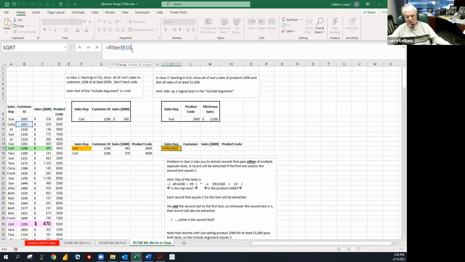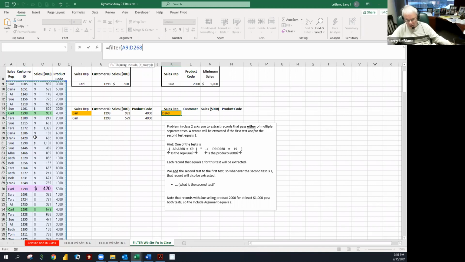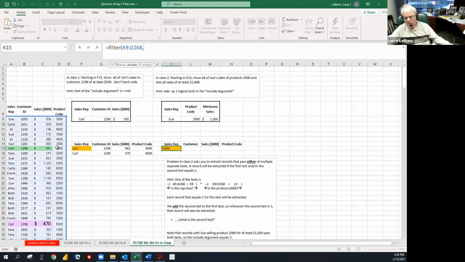Filter B9, Control down arrow, Control shift up arrow, comma, Control V. Let's see if I agree with that.